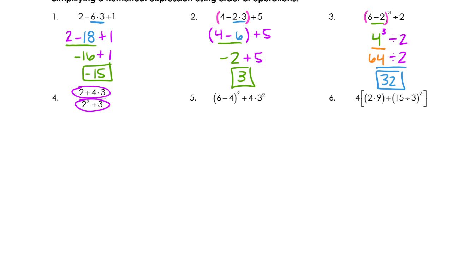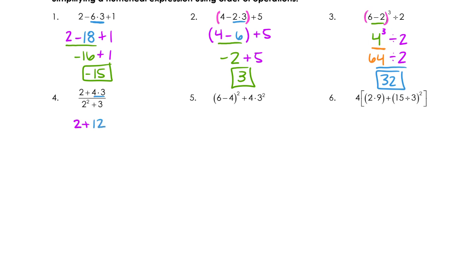Now, the nice thing about the numerator and the denominator, the top and the bottom, is we can do them both at the same time, just making sure we follow order of operations correctly here. So I'm going to erase those two circles really quick, get our pen back. In the numerator, I see adding and I see multiplying, so we are going to have to multiply first. So I would have 2 plus on top. 4 times 3 would give us 12.